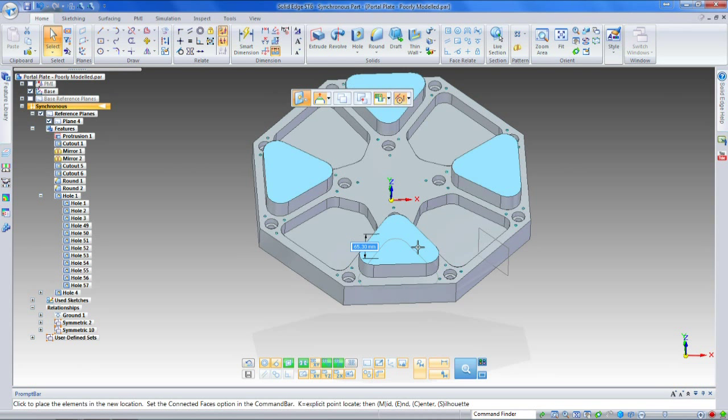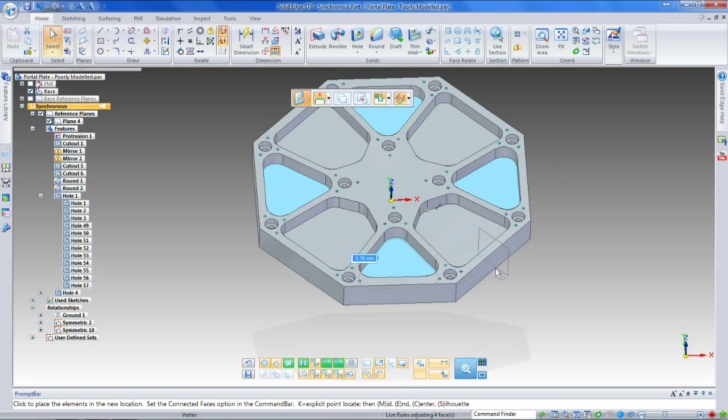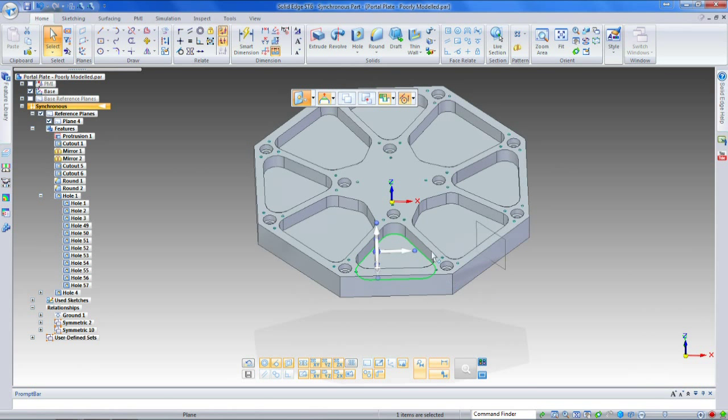However, what happens if I want a particular distance from another face? Well, what I can do is hold down the Shift button and click on my primary axis, and this relocates the steering wheel by a specific amount.